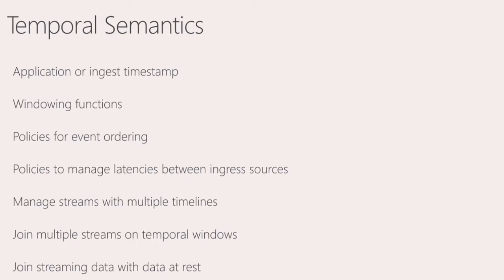If everybody here had a sensor like a Fitbit or iWatch or something, and it was sending heart rate, right? And you want to do some processing based on the order of what it was being sent. How do I automatically order those events? Things like this are built as configurations into the system. If I have two different buildings which are sending data through a gateway, how do I manage the latency between those two before I actually reorder the events?